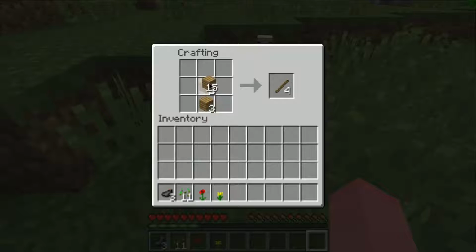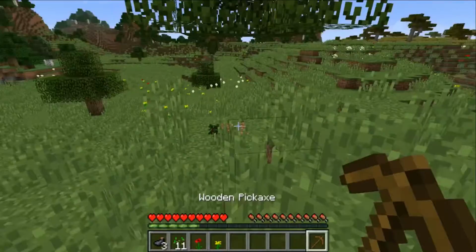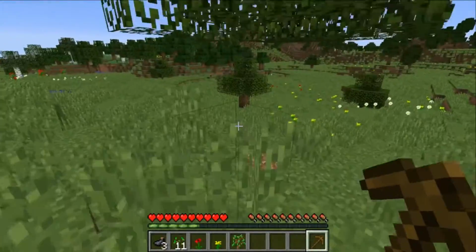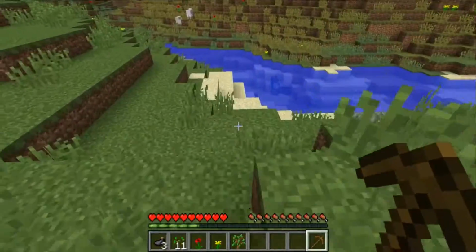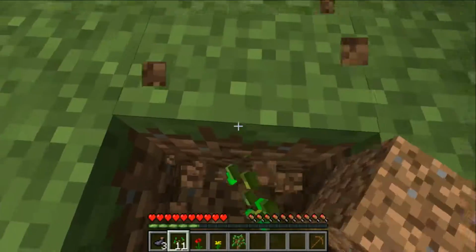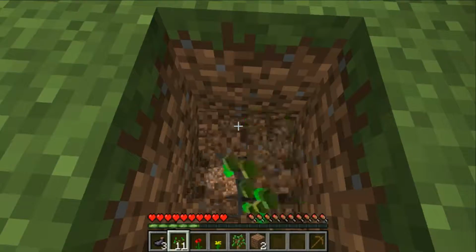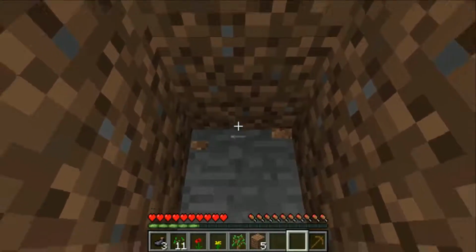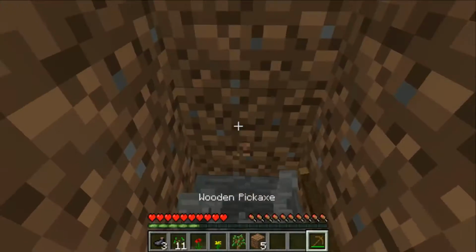Actually, let's just do a little bit of crafting here. I'm just gonna need this. I just need an axe so I can get some stone, so I can start with the stone stuff. Alright, here we go. Let's just start digging around. Oh my gosh, coal right off the bat.